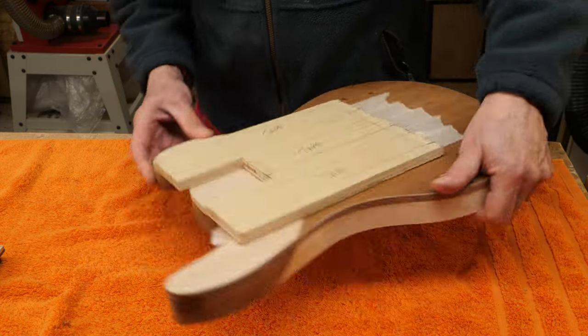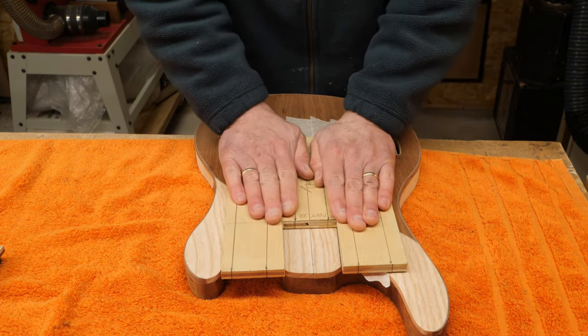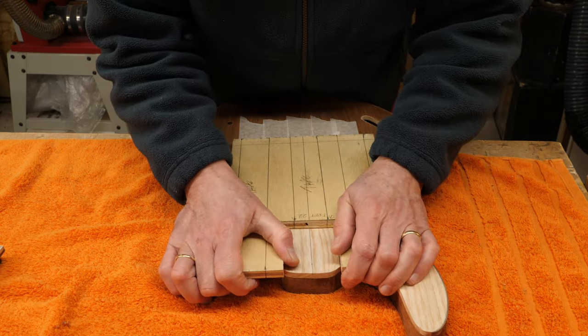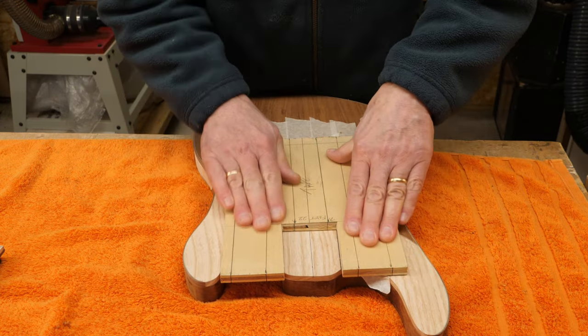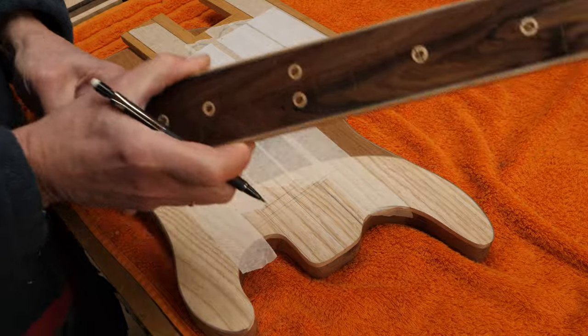So just double check that that is actually in the right position. Hold that down. I used to use super glue and masking tape, but I find that this works a little bit better. It's easier to do.